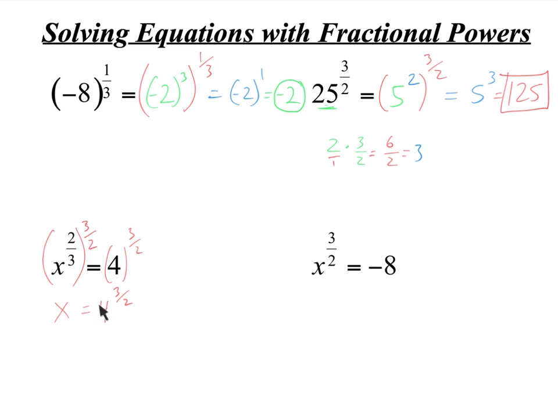So I need to change 4 to a second power. So couldn't I write that as, okay, I still have 3 over 2 power, and I want a second power here. So what to the second power gives you 4? I need to change that inside. 2. Isn't that a 2 here? Doesn't 2 squared equal 4? Won't the 2's cancel, leaving me 2 to the third? Don't the 2's cancel, leave me a third here?